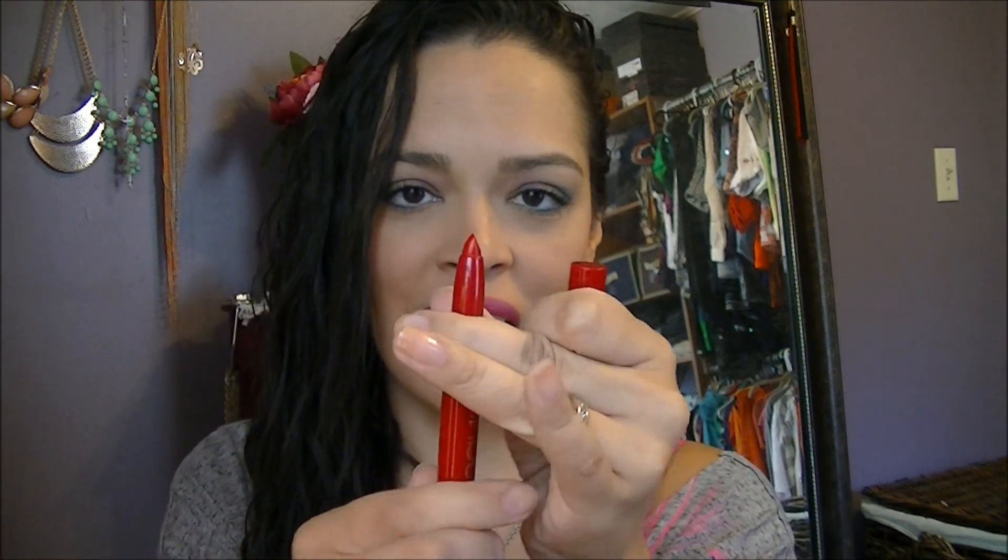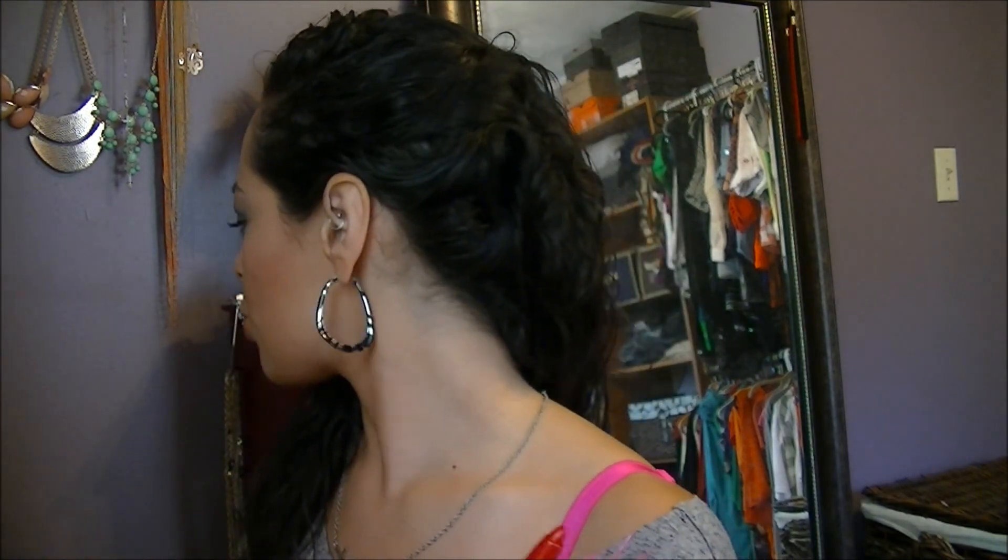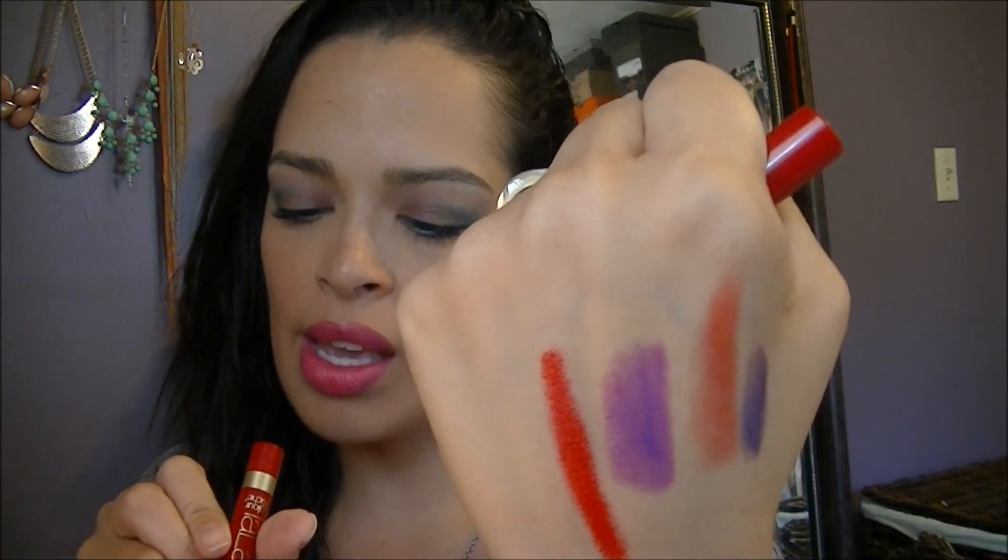So they are twist top and they are like pointed. I'm just going to swatch this. This kind of goes on very similarly to any kind of lipstick that's like this — in a crayon twist version, very similar to the e.l.f. lip colors. This is a matte one. It smells like something from when I was younger — I always say that and I never know what it is. That's the swatch — it is very opaque. This is Laconic. Very opaque, just with like two or three strokes. These are going to be really, really nice, and I like that it's pointed because it'll be easy to line.